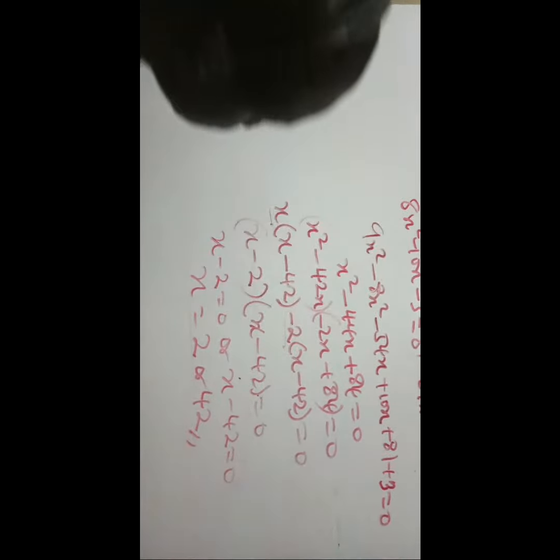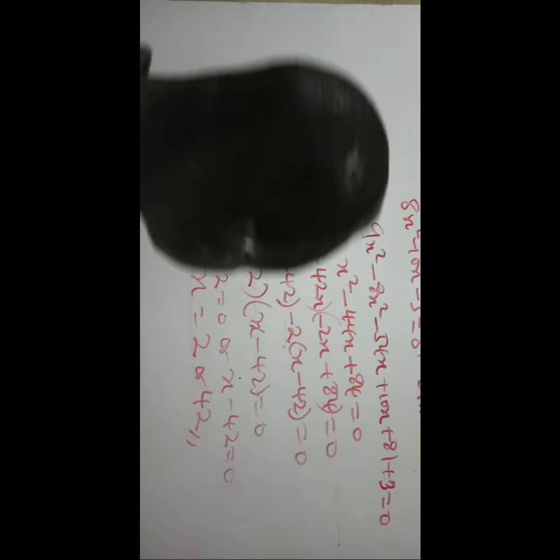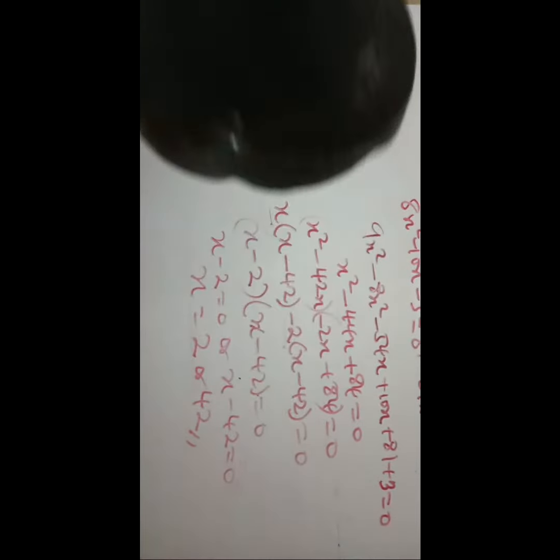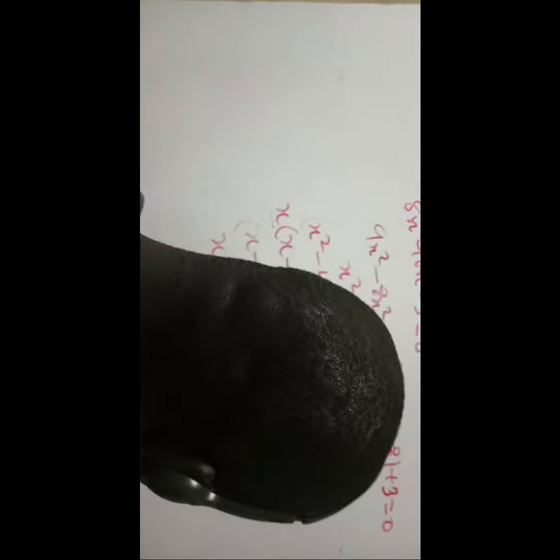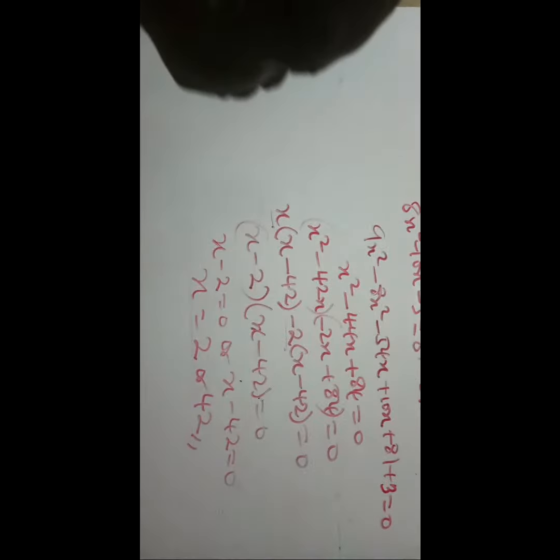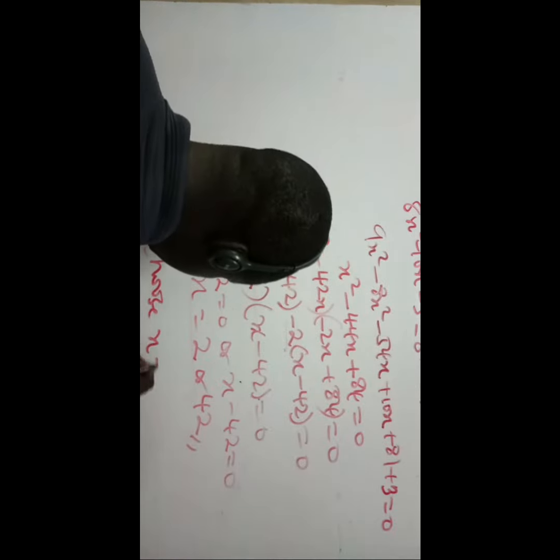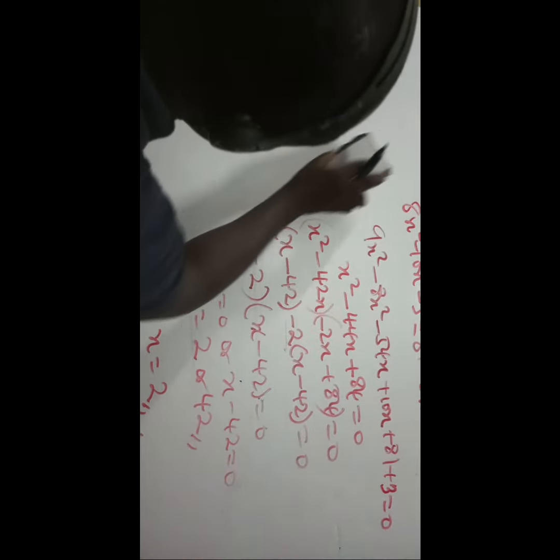But most of the time, it's only one value that can be valid. If you look at the given question, if we picked 42 as the value of x, we are not going to get the 4 that we have in the question. So in this case now, we choose x is equal to 2. So why do we choose x equal to 2? Let me just quickly show us from the question.